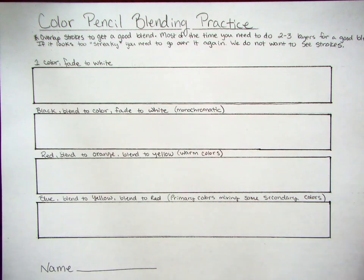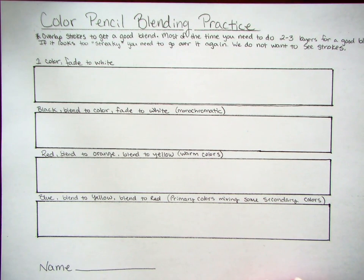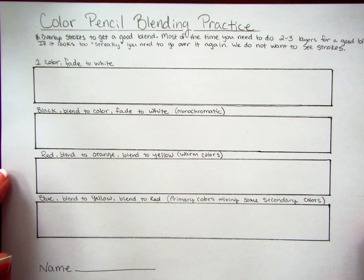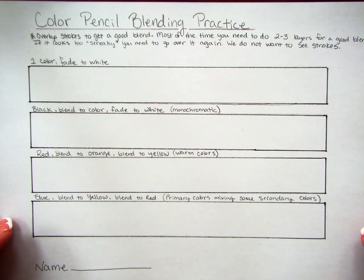You don't have to write all the instructions, but you will need to upload a picture of your work for your daily attendance and participation grade. So make sure you get that done.